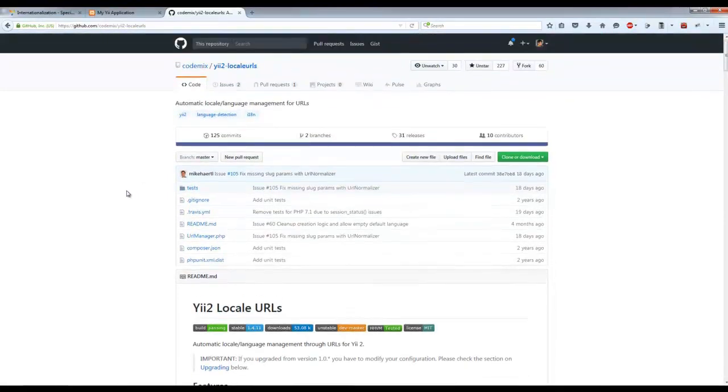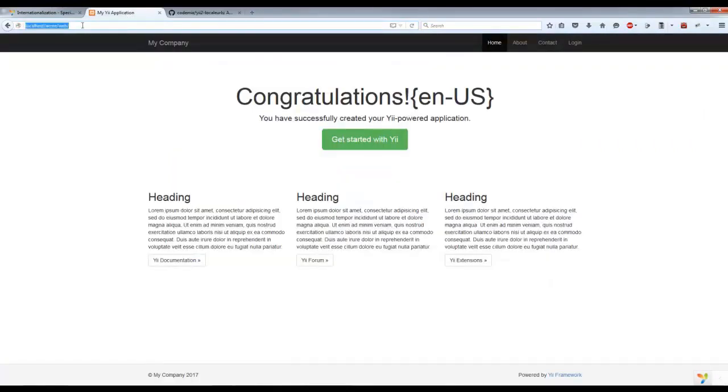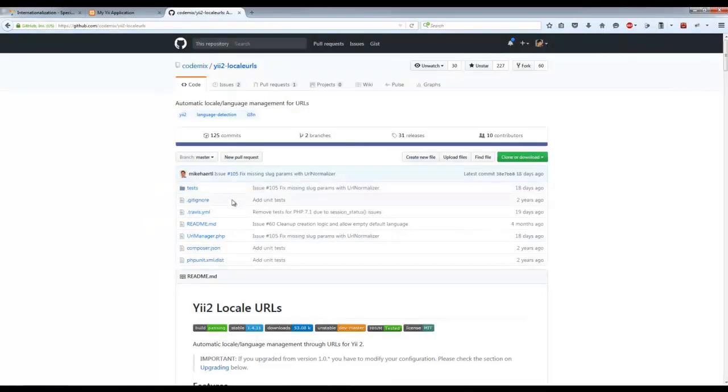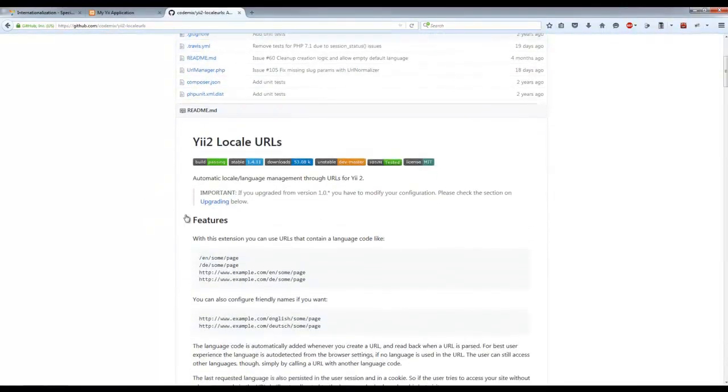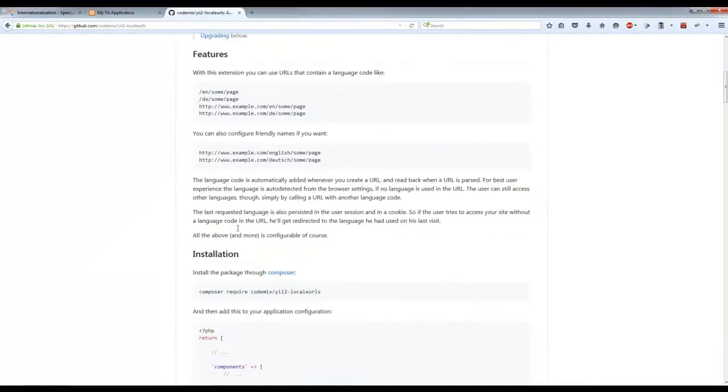This library allows us to make a user-friendly URL, to have a language code here, and maybe we can also create some drop-down where we can change the language of our website.